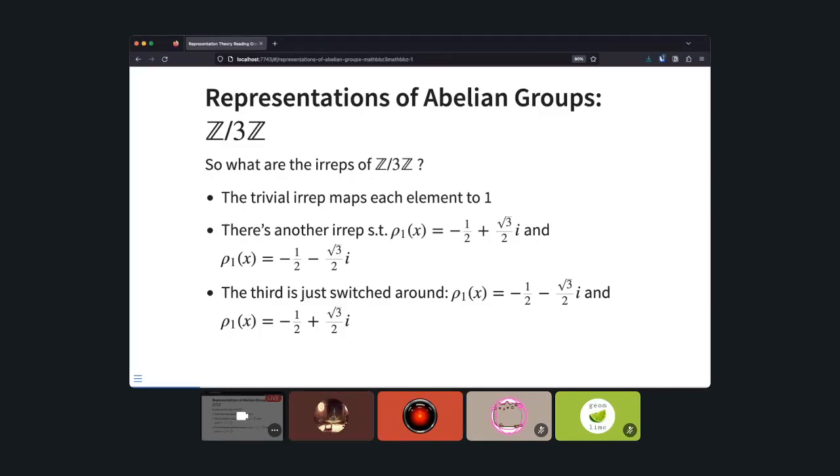So just imagine in your heads, or draw, that these just rotate, that you're just rotating the circle, and that you can cyclically permute these elements of the group by rotating them around the unit circle.